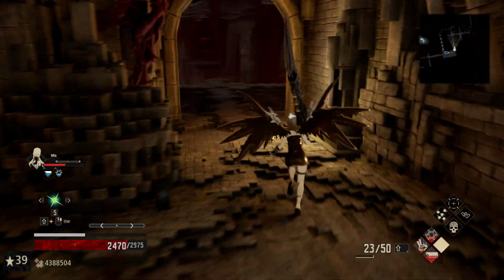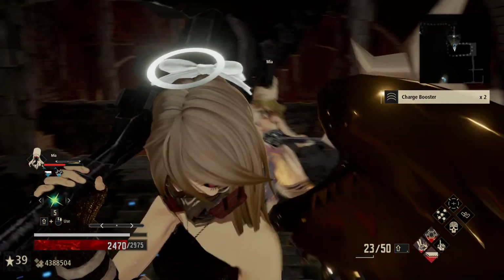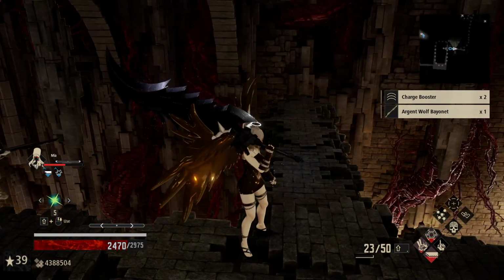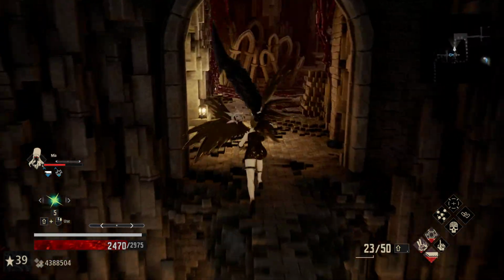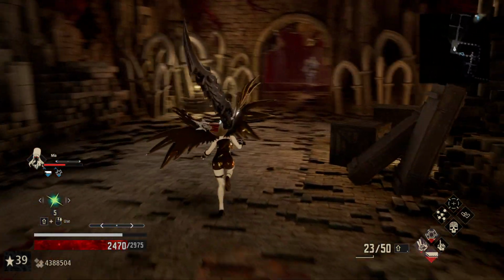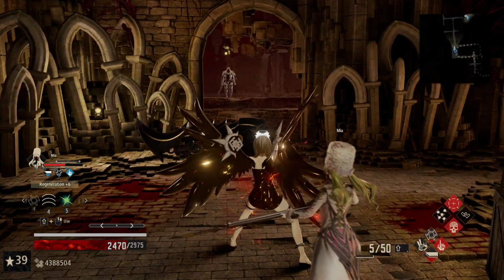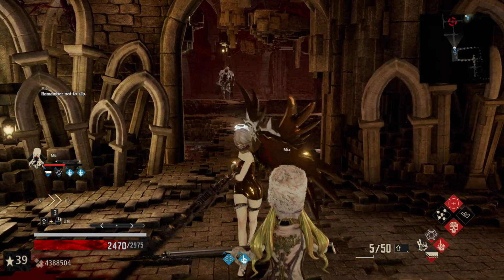door going to the City of the Falling Flame, and if you get ever so lucky to get a drop from him... Oh, 2 charge boosters, how nice. We got an Argent Wolf Bayonet. Oh my, wow. That's our 3rd one, I believe, on the channel here, so awesome stuff there to actually have access to that. So very cool.